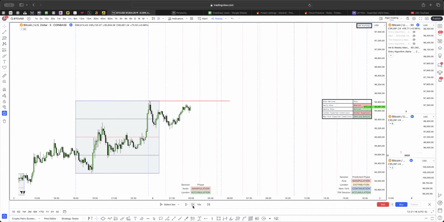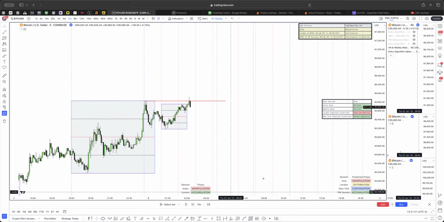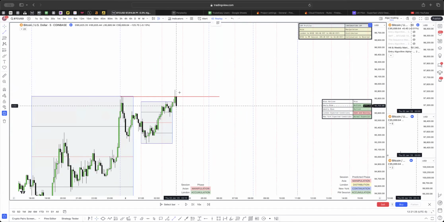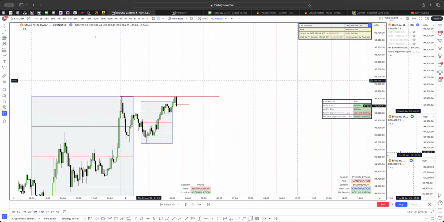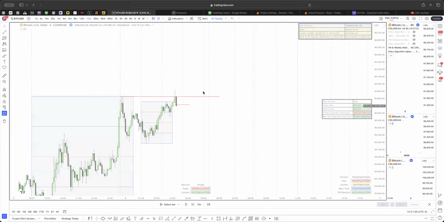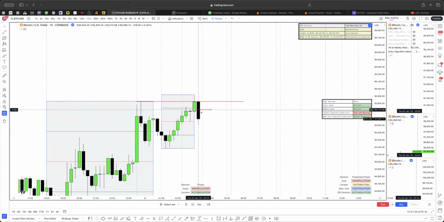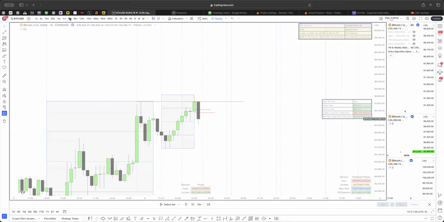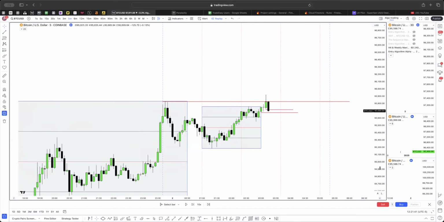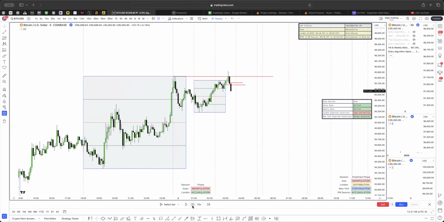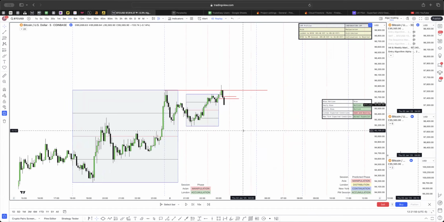Okay, so wait, there we go. And now what are we interested in? We're interested in the candle that broke structure, which is this. Okay, I'll go one step further to the 15-minute chart because it can go a bit deeper for that 15-minute candle. And what you'll see is we have this fellow right here as well. Now that we understand that price has gone and done the necessary inducement, right? Like this, what you will do is you go to the lower time frame, 1 minute chart, 3 minute chart, and you're going to look for an entry.